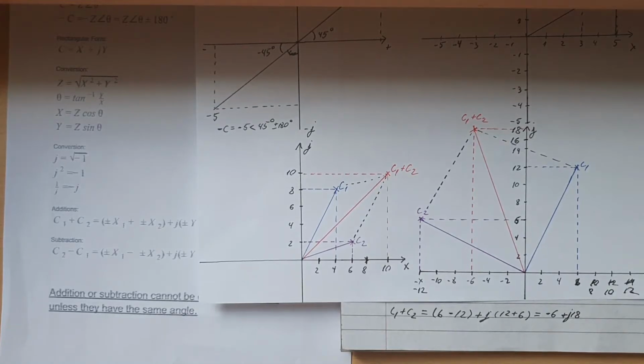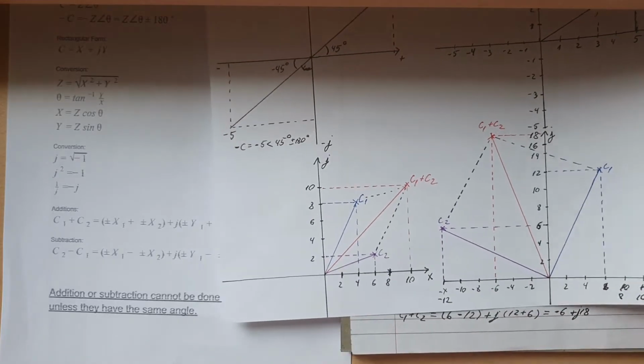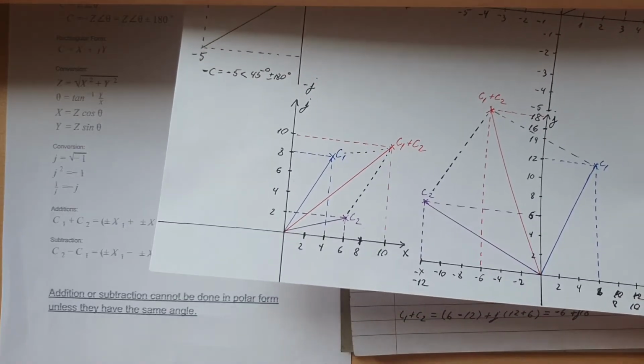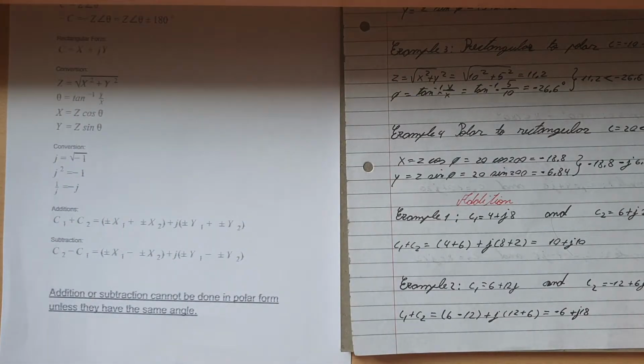Again, I suggest you do it the mathematical way, just do it on paper, apply the formula and calculate, instead of doing the graphical method, because the graphical method will take you a lot longer, and also it's not really useful, because when you do this in a proper AC circuit, you'll need to apply conversion and addition and everything 10 times at least. So it's not very efficient to do it in the graphical method. That's why I did the graphical method only for the two of them, for the pluses, and the minuses or the multiplications, because it's not very useful in those cases. But anyway, so that was the addition.